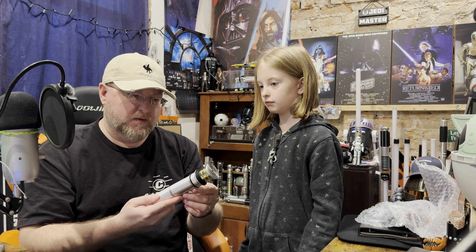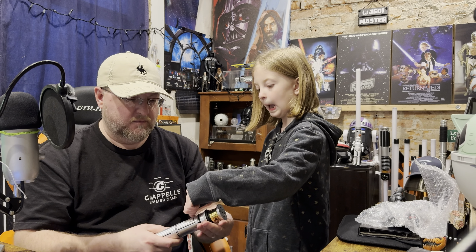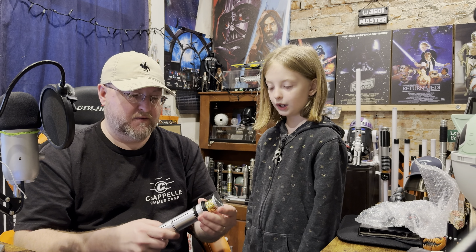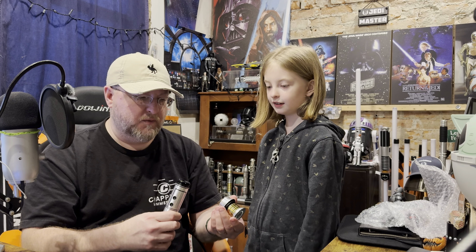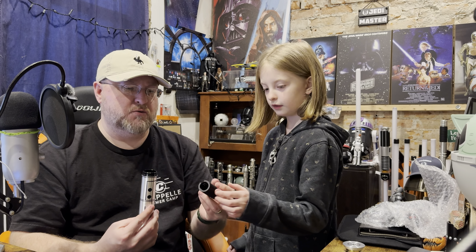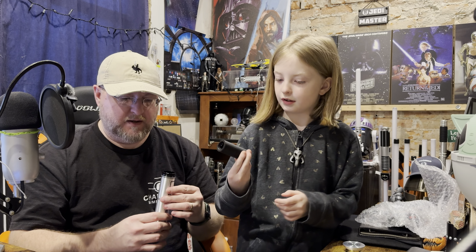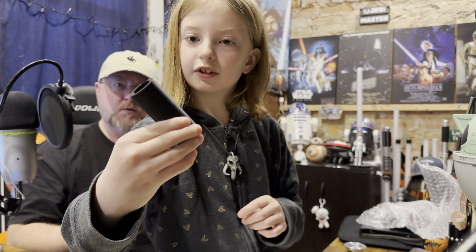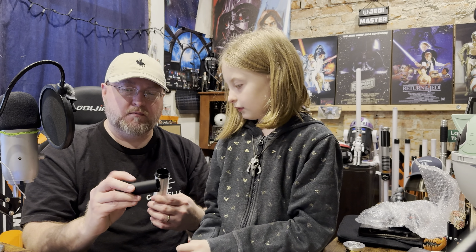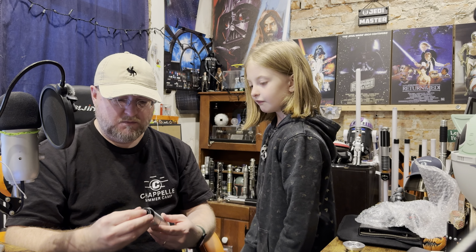It looks like it's empty. There might be something in there. There's something in there. Do we just put buttons in there? Yeah, the buttons — it came with buttons. So it came with part of the chassis? I did not realize it was coming with the top part of the chassis, so that's cool. There are little holes there. That's for the buttons. The buttons go in there. And the connectors. Oh, that's cool.